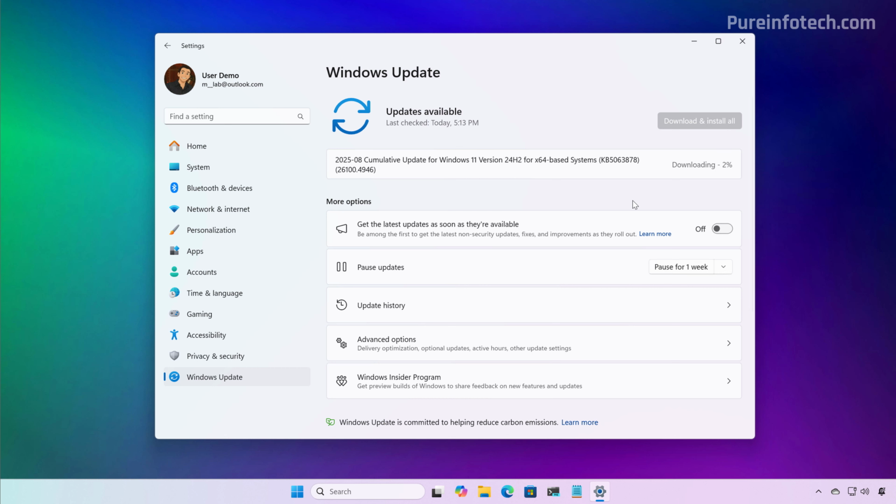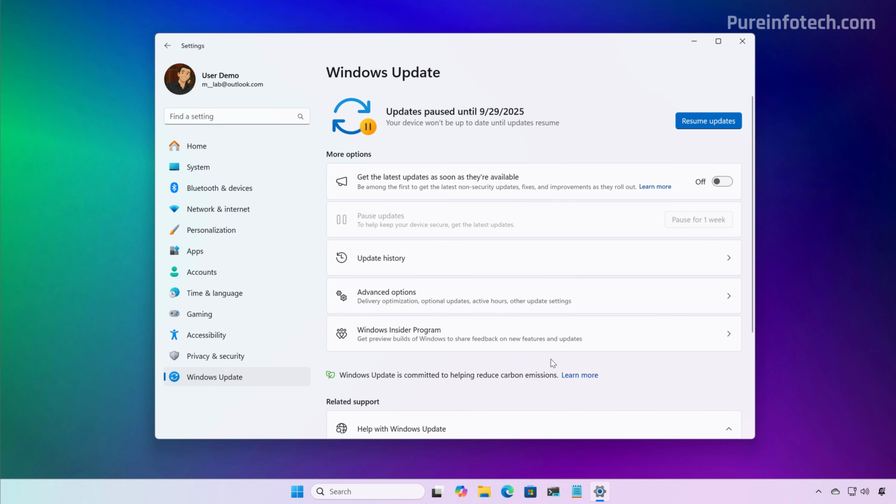Now, the easiest way to disable updates is just to open the Windows Update settings. And as I showed you before, right here on Pause Updates, if this option is available to you, select the maximum amount of weeks that the system allows you to pause updates. But you can also use the registry or the group policy editor to completely disable Windows Update, so that the only way to install maintenance patches is by manually triggering the update button on the Windows Update page.